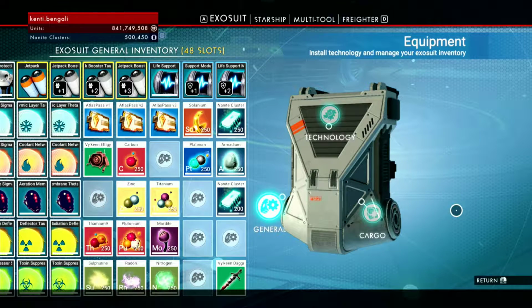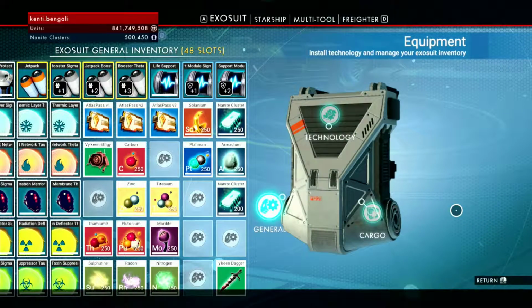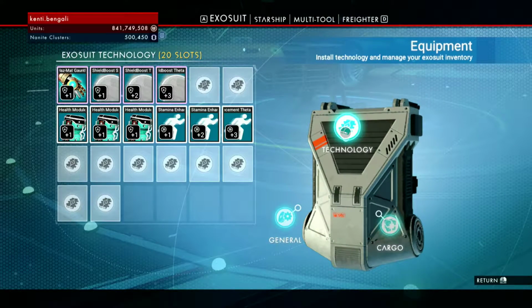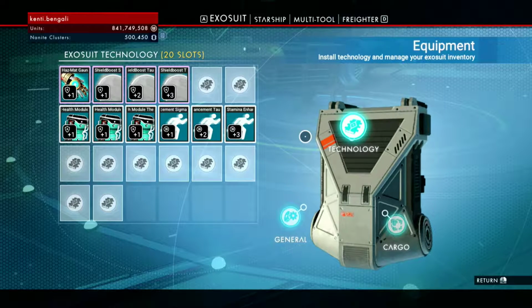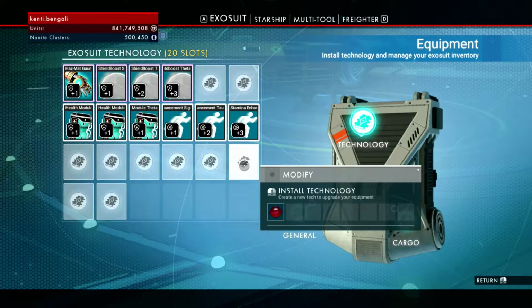I'm going to press D, which is going to move one highlight to the right, my other left, which is my starship. Technology. So this is another set of slots that is unique to technology. You can't put items in here, but you can put any technologies that you want.